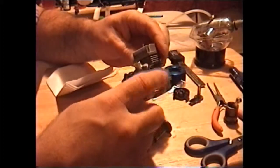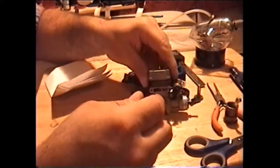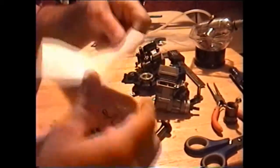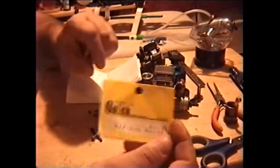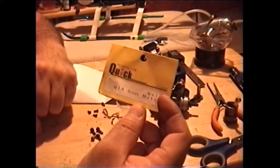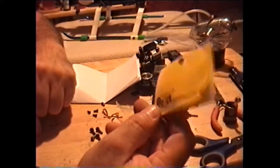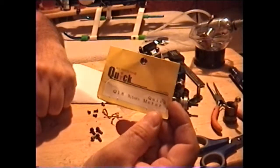It's very difficult. So, any tips from anybody that knows how to speak Japanese, let me know. I'll scan this, send it over. Maybe you can get the information I need off of this. And I just wanted to let you guys know that there was an original, I don't know where it came from, but it says Quick Heli Motor on there, so I'm assuming it's originally from the Pennsylvania helicopter guys, but where they got the motor from.